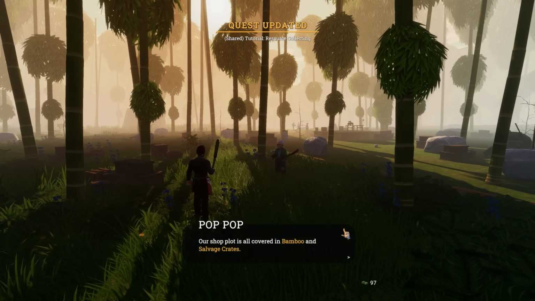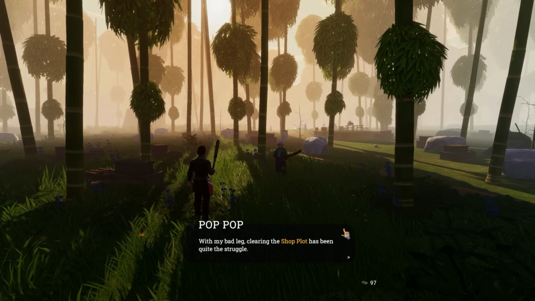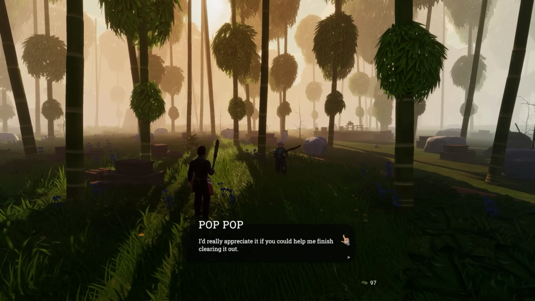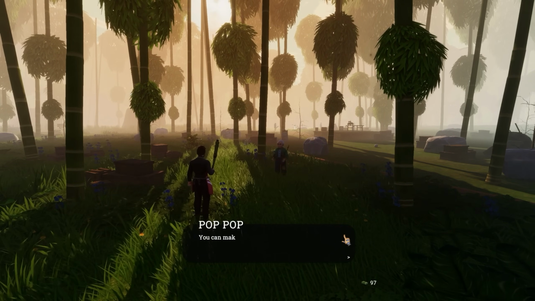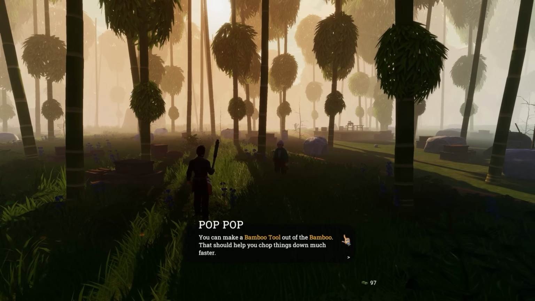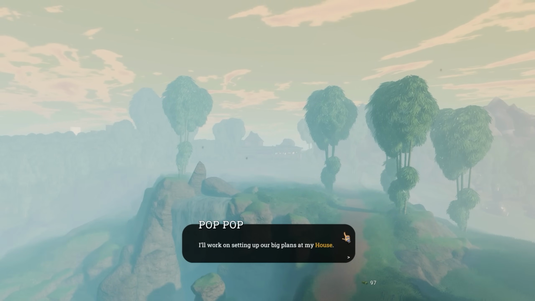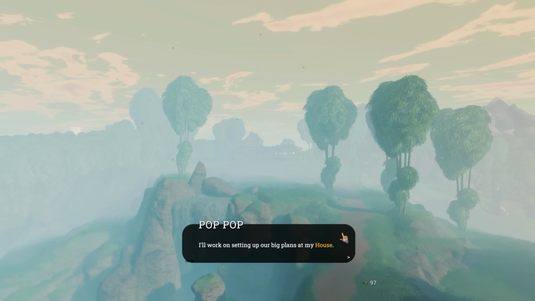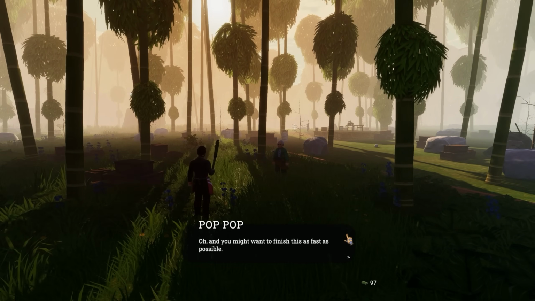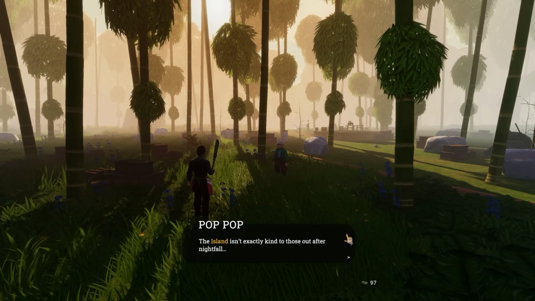Our shop plot is all covered in bamboo and salvage crates. And with my bad leg, clearing the shop plot has been quite the struggle. I'd really appreciate it if you could help me finish clearing it out. You can make a bamboo tool out of the bamboo. That should help you chop things down much faster. I work on setting up our big plans at my house, just up the hill. Oh, and you might want to finish this as fast as possible. The island isn't exactly kind to those out after nightfall.